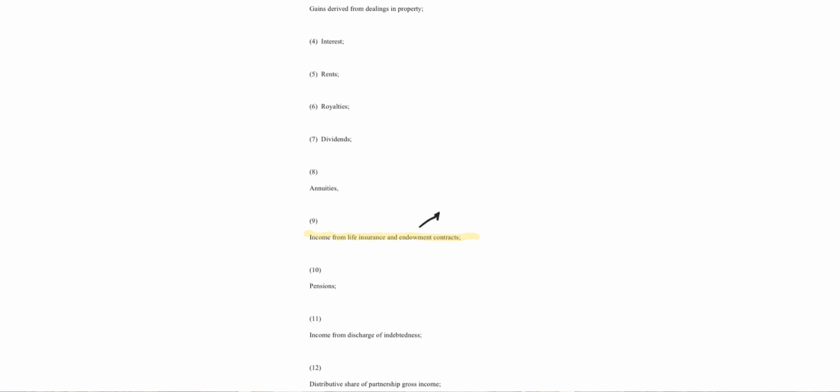And this is where ignorance is kind of bliss. I'm not saying that you are ignorant. I'm just saying that if you don't really know much about the income tax law, then this could actually have helped you, because this is actually dealing with the income on the life insurance and endowment contracts. It's not dealing with the proceeds from the life insurance or endowment contracts themselves. It's dealing with the income on it, as if you invested and got income like interest income or dividend income because you invested the proceeds. That's actually what it's referring to. But use that to your benefit. If you thought, hey, income from life insurance endowment contracts, section 61, let's move on to part 3, you're still good.